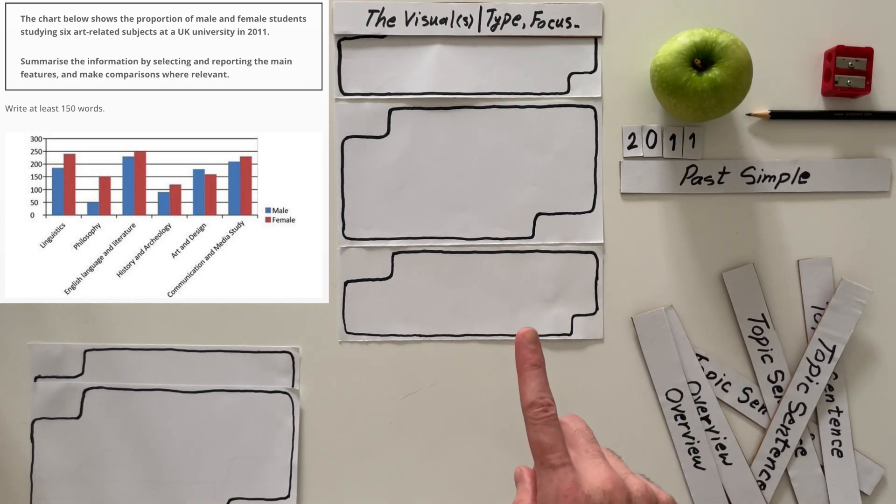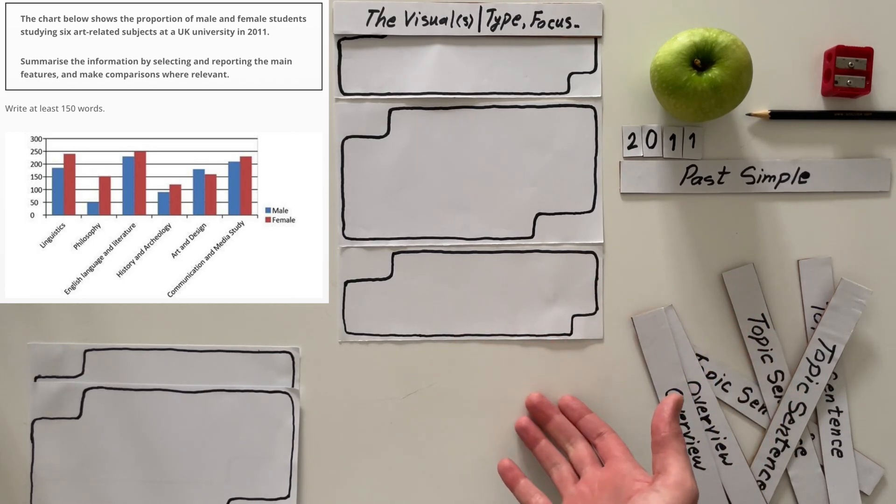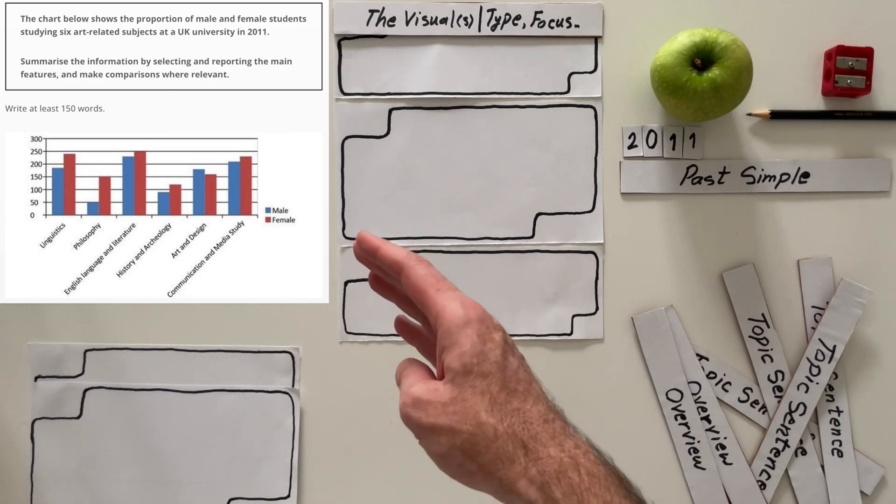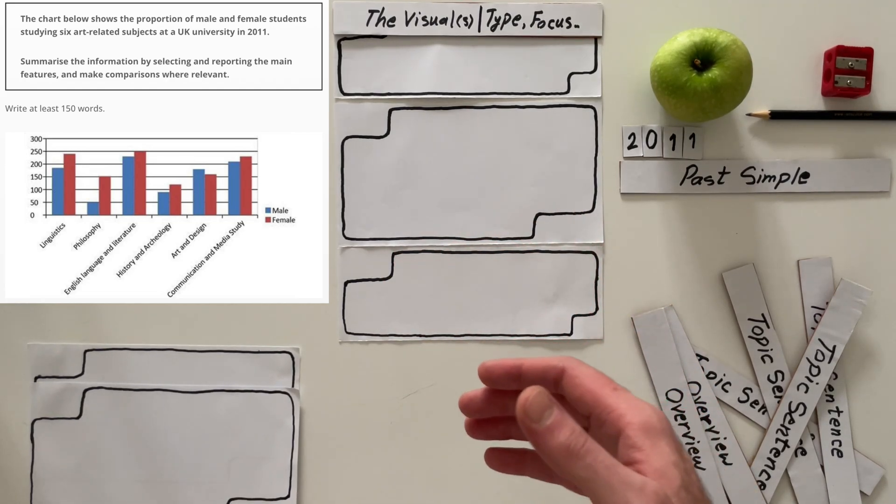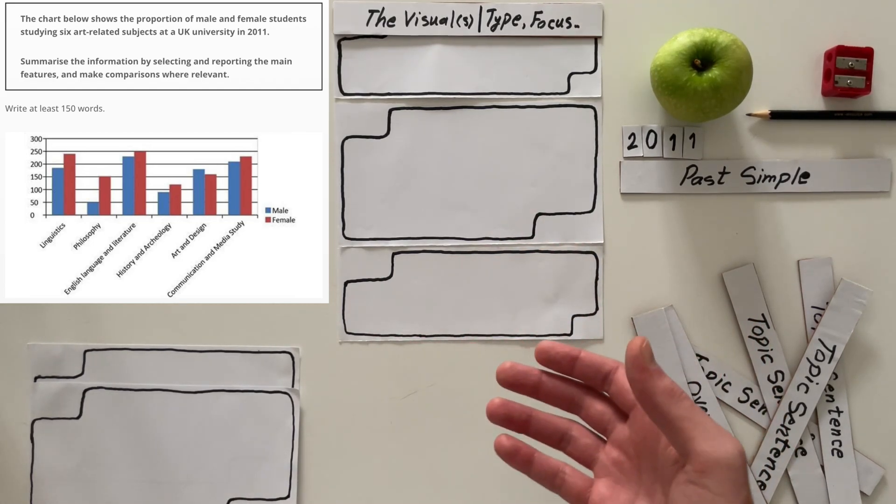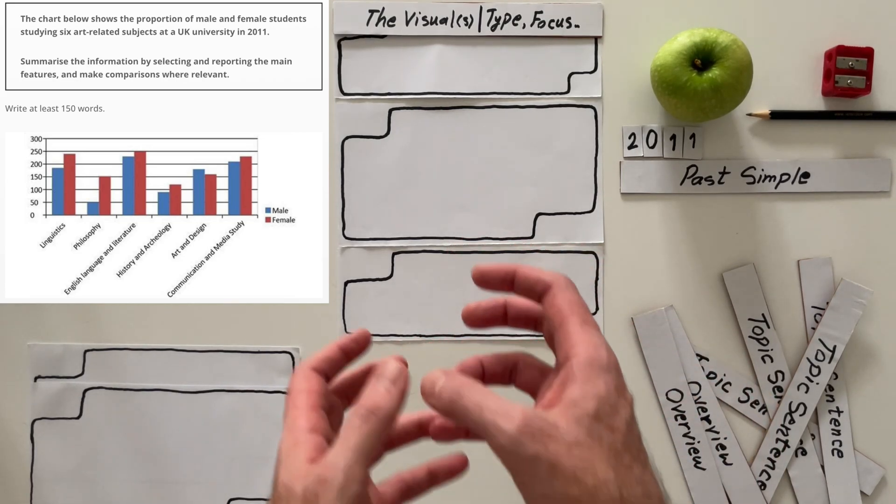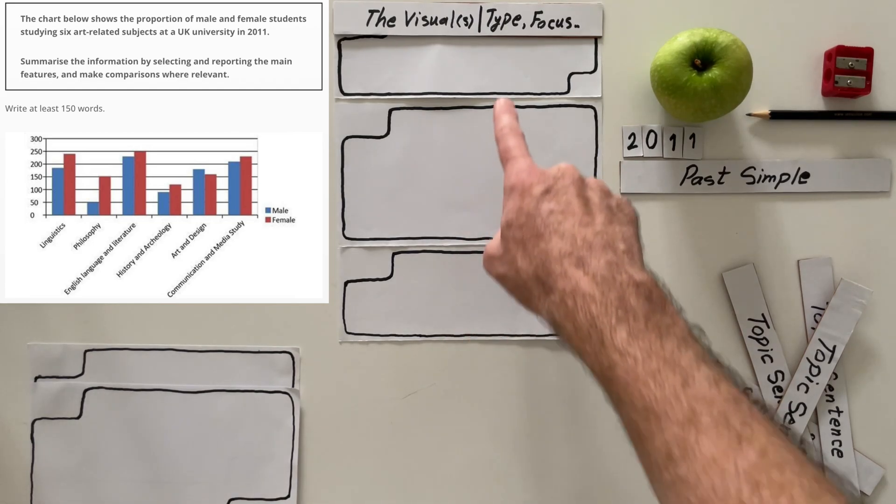With that part aside, I need to also address another thing. This is only one visual. I know it is a bar chart, but when we talk about one visual and we still need to write 150 words, that's challenging. Really. I have seen people look at this and they say, yes, it's only one visual, it's easy. I don't have to go through different stages. The problem is when you are given fewer visuals, it's actually more difficult because to get to 150 we actually need to report everything we see here, relatively speaking. So you need to put more data and you have no choice. You do not get to choose important elements and select those ones and put them in the final report. This is actually difficult.